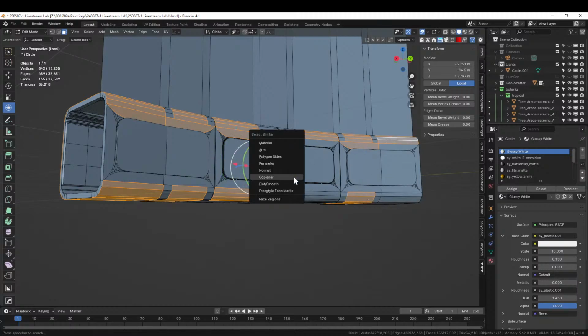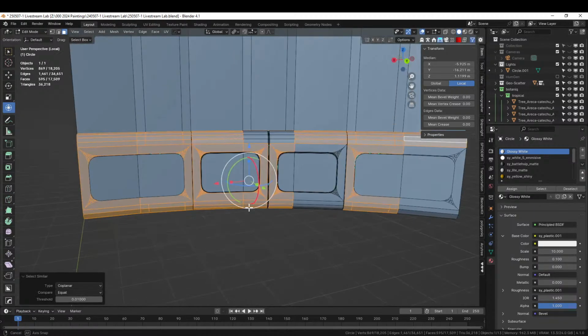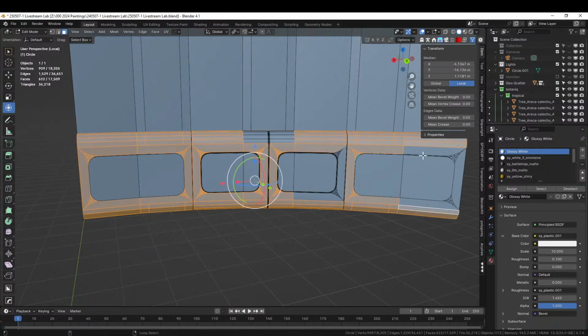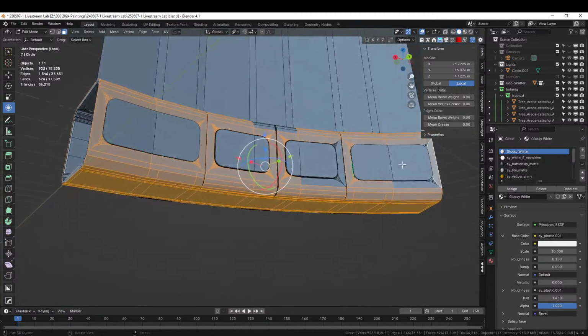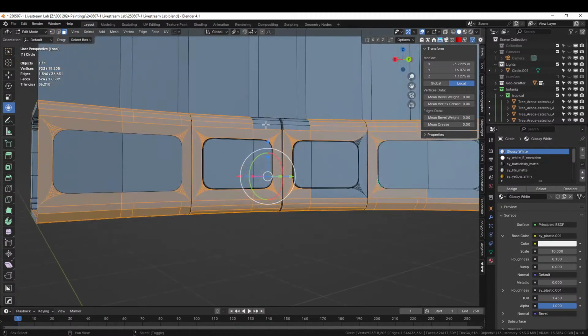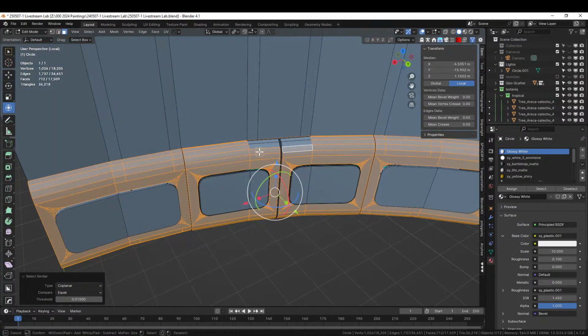Shift G, coplanar. Did I get enough? Almost. Shift G, coplanar. Still not quite enough.